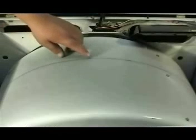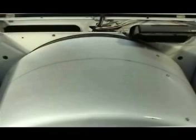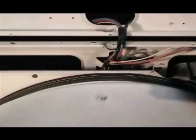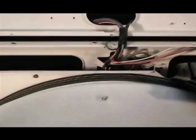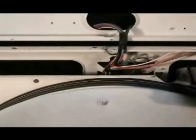As you can see here, the belt is broken. All you can see is the mark of the belt. Turn the tumbler by hand until the screws from one of the baffles are lined up like this. Remove this screw.